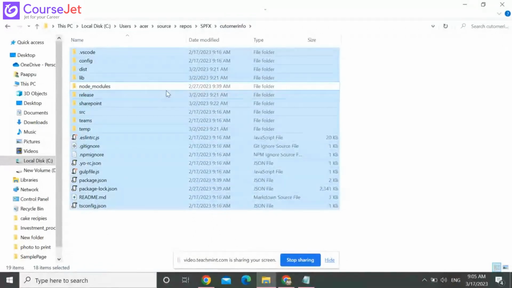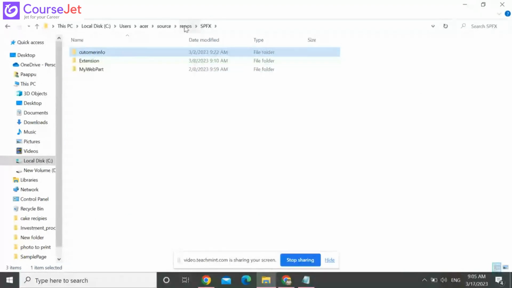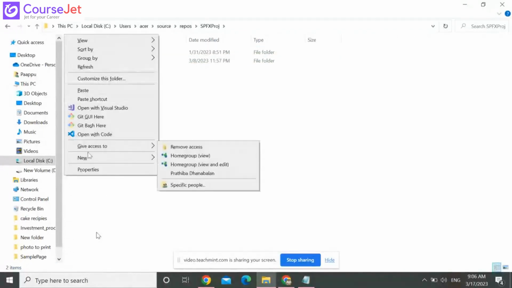Except this node modules, you can copy everything and place it in your server like this. You can create your folder.